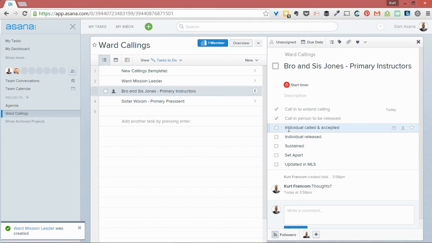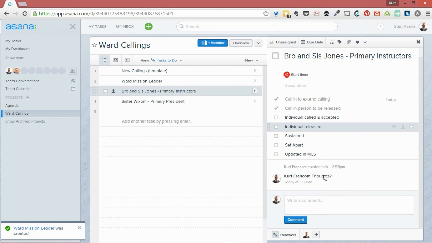And then they come in Sunday morning. A member of the bishopric meets with them. Okay, I met with them and they accepted. Click. Or if they didn't accept, I'm going to come down to the comments here and tell you why. So we'll say they accepted, and then the person that came in got released.